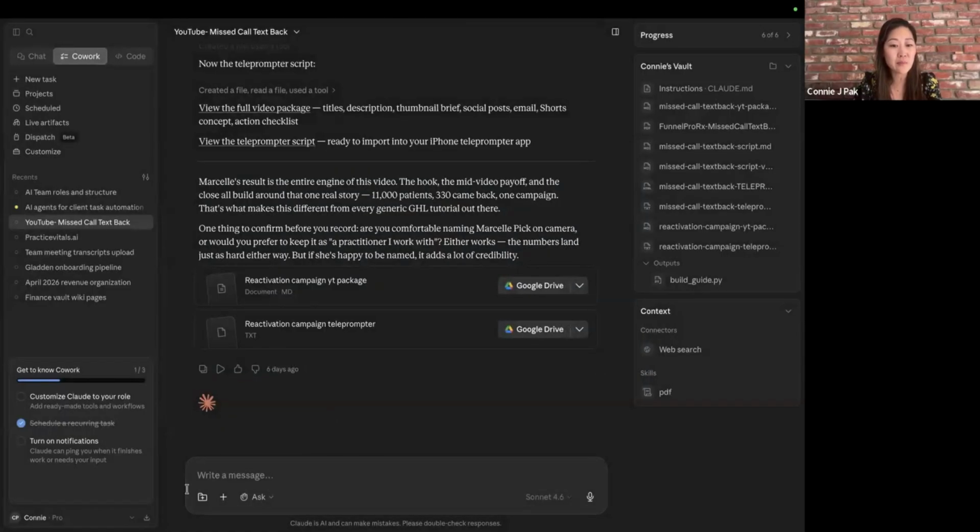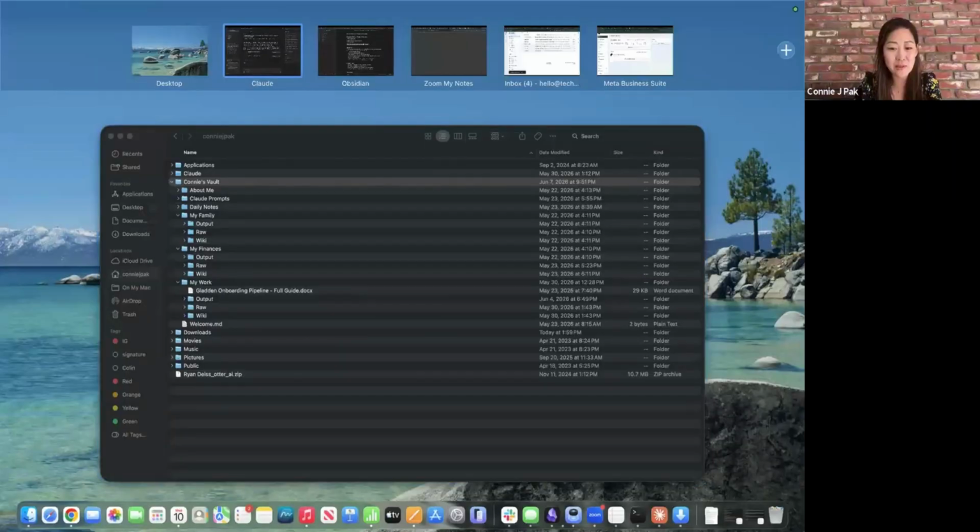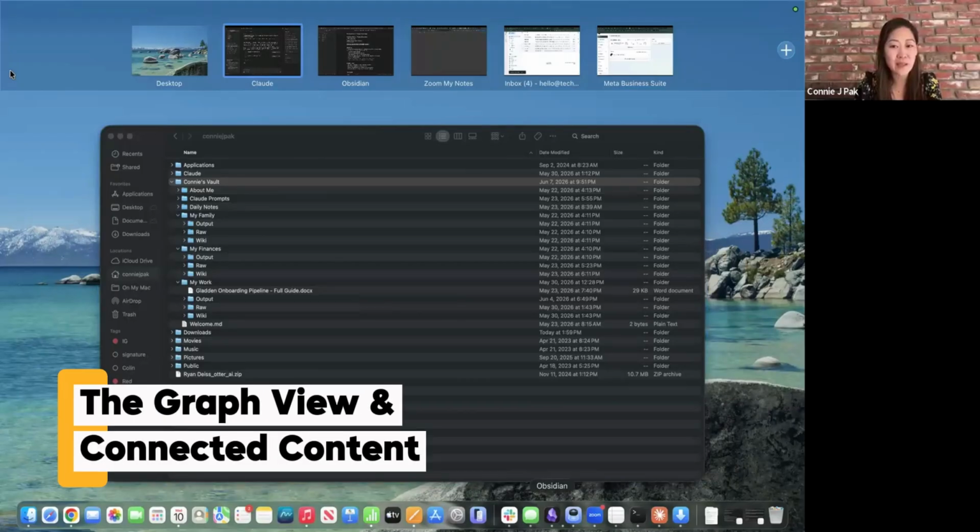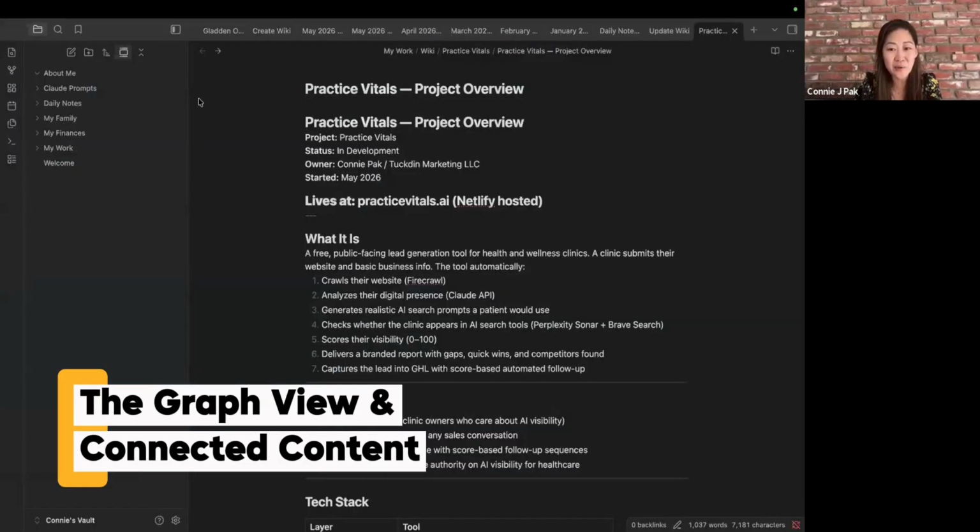So you can put it directly into your Obsidian. If you're wondering how that is different from a Google Drive folder, look at this. If you go back to Obsidian, which is this purple icon here, and you go to this one called Open Graph View, it does this on its own.